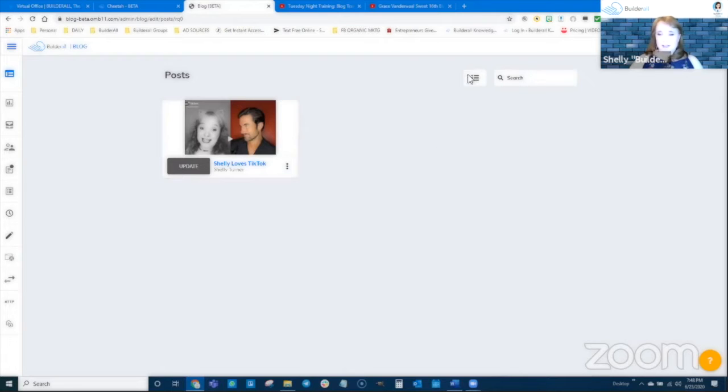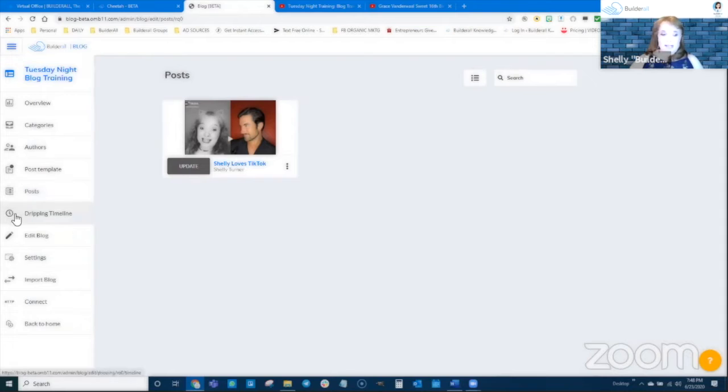Then we've got the ability to organize our posts. This is going to be critical when you're looking for your posts, because I'll tell you, once you get 100 entries, they can get out of hand trying to find one that you want to edit. So you can actually organize them, or you can actually search for them as well. So those two things are very important. So that's how you add posts.